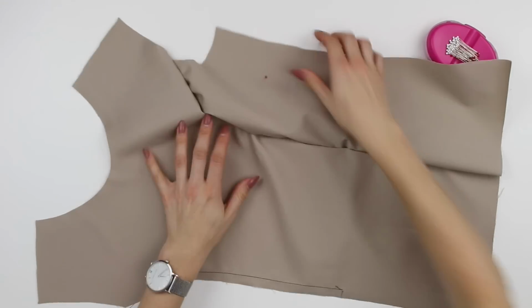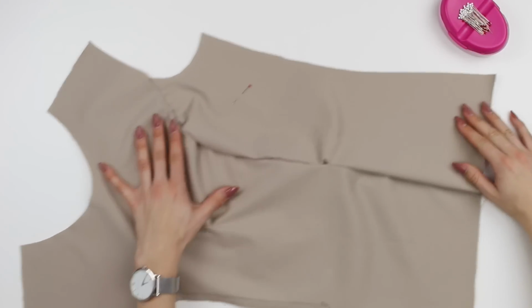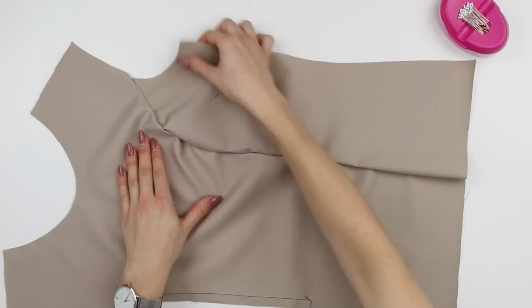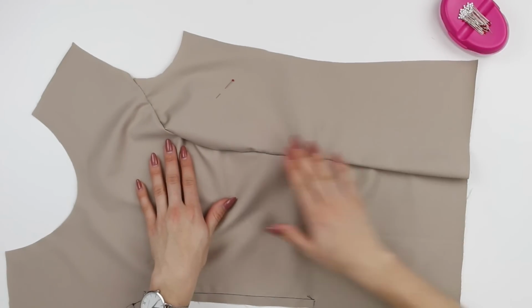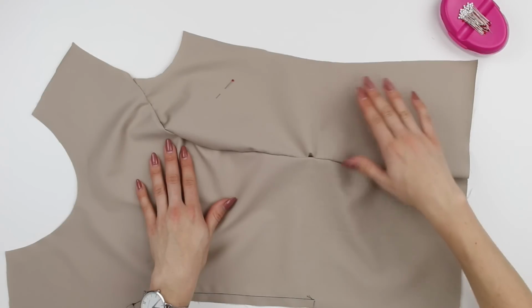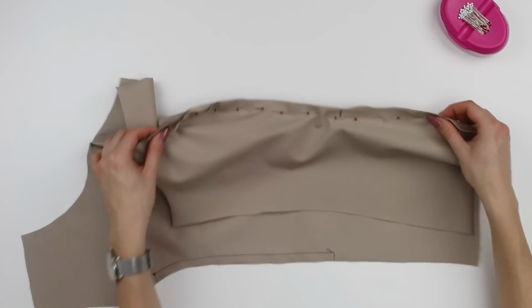And then we can take a look. Because I have completed the pin basting method, and actually that isn't looking too bad, and this is designed for quite a fitted garment, I have incorporated the waist dart with this princess seam. So the next step would be to sew this.